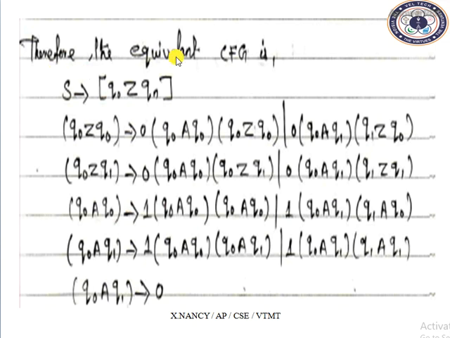So therefore, the equivalent CFG can be written as follows. Because of step 1, I'm going to write S produces Q0 Z Qn, and then the rest of the productions I have derived using my rules, and I have written all those things. To make it more clear, I can even substitute a variable for each of these. Q0 Z Q0 can be written as B, so that I can use CNF techniques, that is, eliminating all useless symbols, and derive a perfect CFG for the given PDA. So that's all about converting. Thank you.